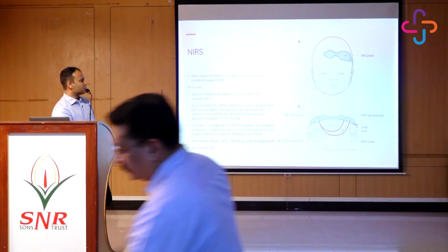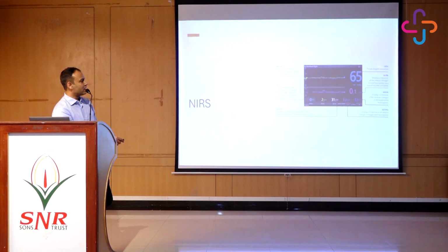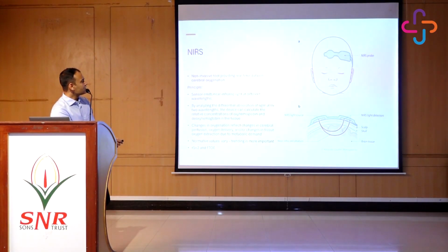So this is how a pulse oximeter typically looks, and this is where it gives the tissue oxygen. There are a few other things that we will not go into, but typically a normal tissue oxygenation will be around 65 to 80%. Okay. So what does it do? You put a probe like this on the forehead to measure the brain tissue oxygenation.